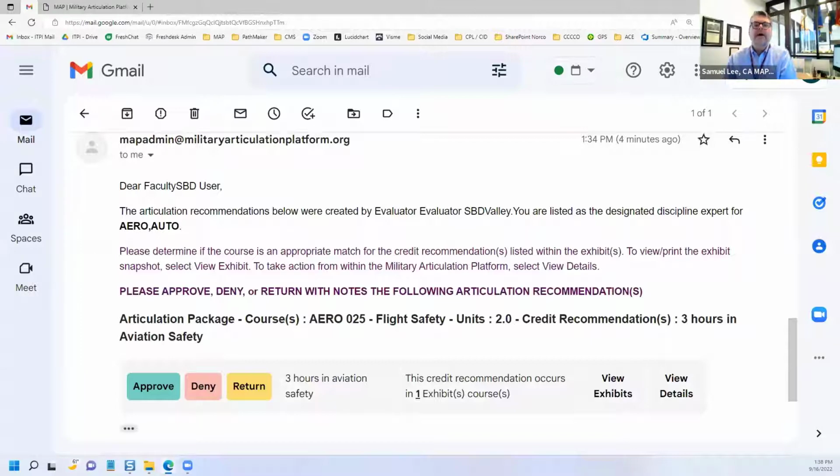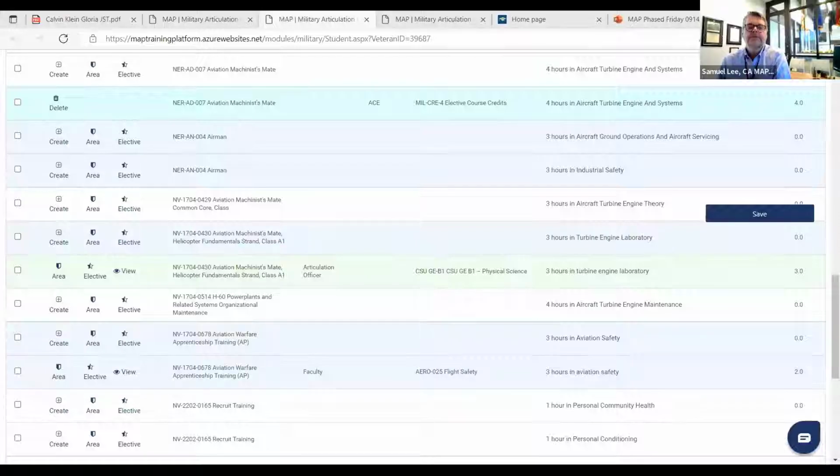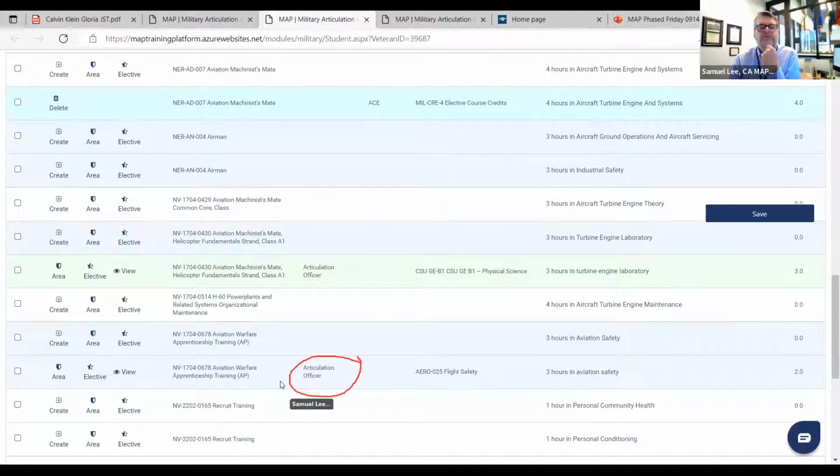Okay, now if we go back to Calvin's student intake screen and we refresh it, we can see right here that it actually changed from faculty to articulation officer there. That means it's now at the articulation officer level to approve.